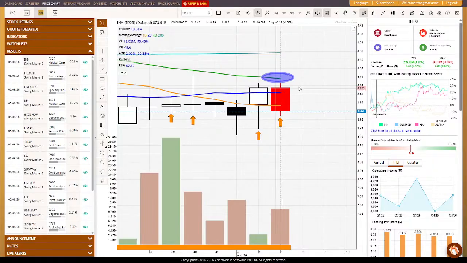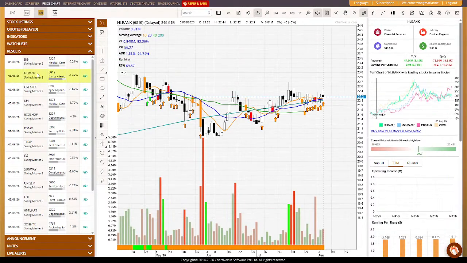Okay. Then after that, remember we look at the chart. So if we see that it is trading below the moving average, basically we check the behavior. How is the candlestick behaving, or where is its position against the moving average? So this one, disqualify. Okay, so we look at the next one, Hong Leong Bank.